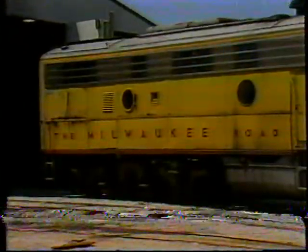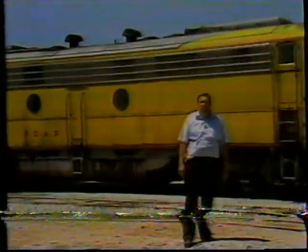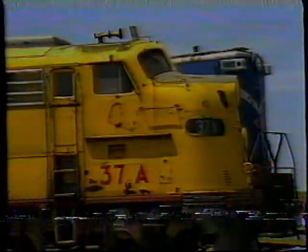Museums are now home for many retired E8s and E9s, such as this Milwaukee Road E9 at the Illinois Railway Museum. In Roanoke, Virginia, Transportation Museum is Electromotive Division's 10,000th unit, Wabash E8, number 1009. At St. Louis Museum of Transport is Richmond, Fredericksburg, and Potomac E8. In Omaha is a Union Pacific E9. In the Sacramento State Railway Museum in California is a Southern Pacific Daylight E9. And there are Southern E8s in Georgia and North Carolina.